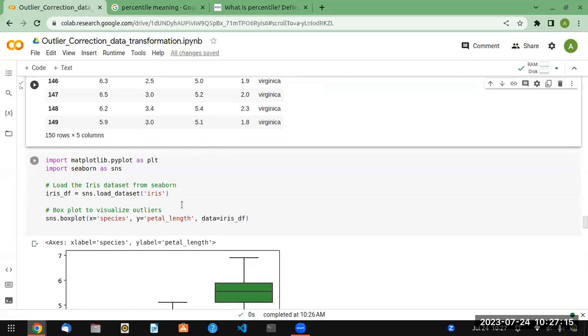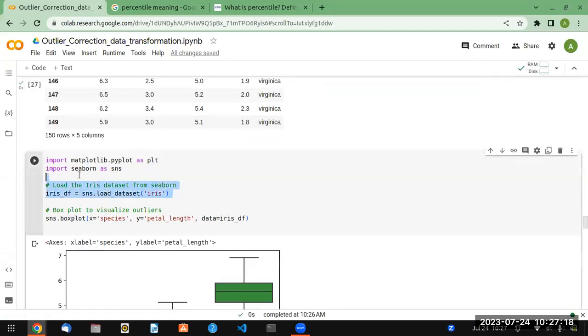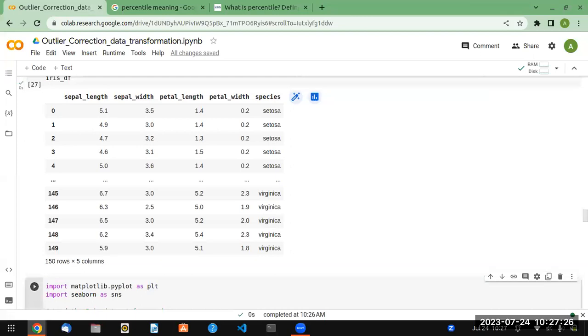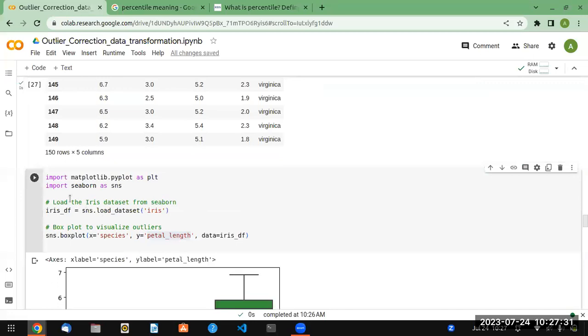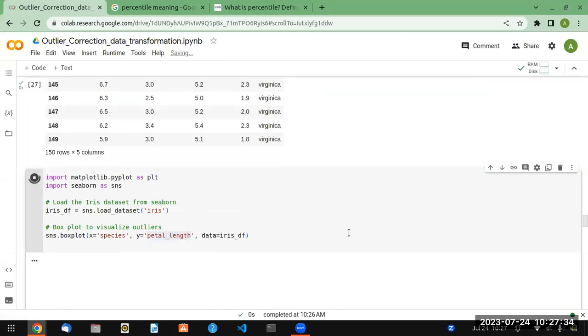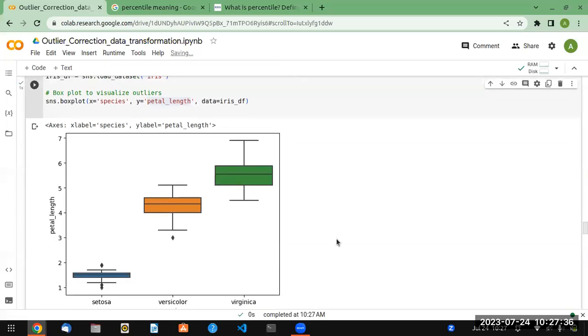So here, what we did, we are creating the box plot of petal length. That means which column? Sepal length, petal length, third column, right? In the third column, we are doing this box plot calculation. Now, if you see here, in the x-axis, I mentioned the species like Setosa, versicolor, virginica, right? And in the y-axis, I created petal length. Here, can you see which points can be considered as an outlier? This point.